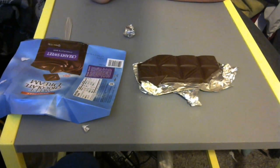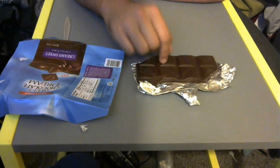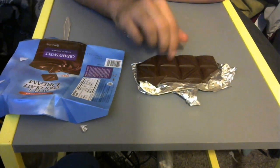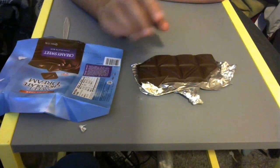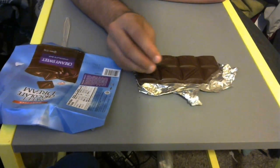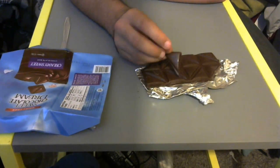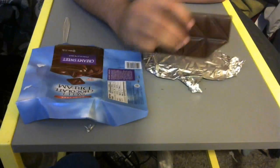Well, they were going for dark chocolate. I can definitely taste the influence there. I cannot tell if they succeeded or failed. Because honestly, when I first put it in my mouth, it tastes like dark chocolate for a second, and then nothing. Like, it immediately evaporated in my mouth after I got the hint of dark chocolate. Holy crap. I can't imagine that that would satisfy anybody who has a chocolate craving. I can't even really say it tastes bad. It literally, you taste dark chocolate for a second, and then it evaporates into absolute nothingness in your mouth. Holy crap. I don't even know how they managed to do that.